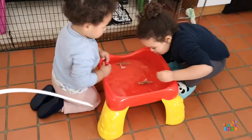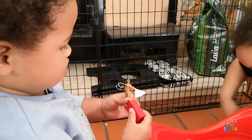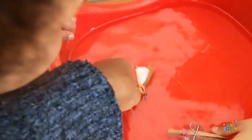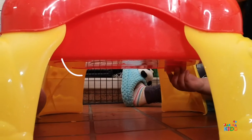So move your magnet underneath. See, that's how it works. I guess you go in the sun. I can't. You put it into the water. Oh. And then you put your magnet under. See, now it's moving. So you find it underneath. Then you move your hand under.